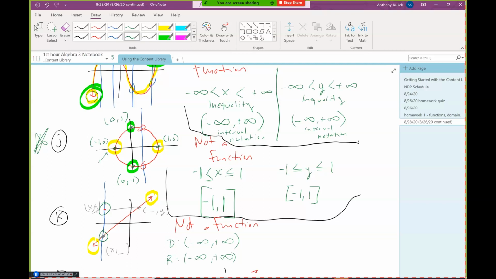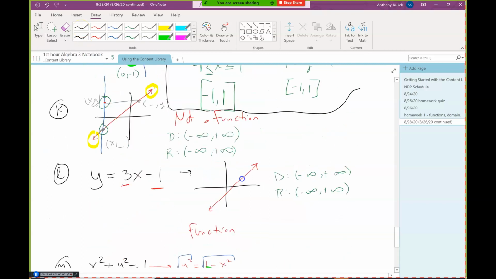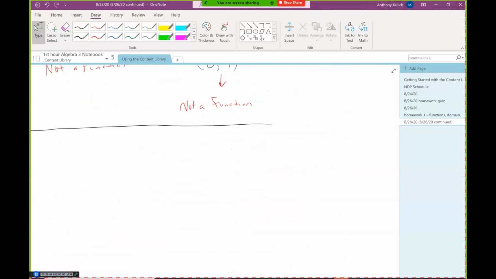But I wouldn't expect you, given an equation where you wouldn't know immediately what the graph looks like, to be able to do a domain and range for it. Not for a class like this. Okay? So I'm just going to skip that last one from the example. Okay? And let's do some things that maybe have some tricky domains and ranges here.